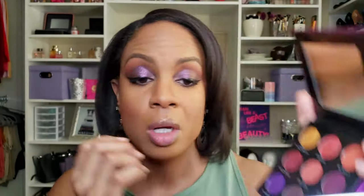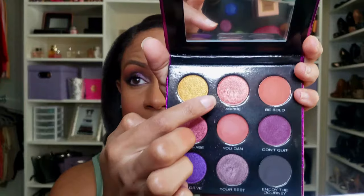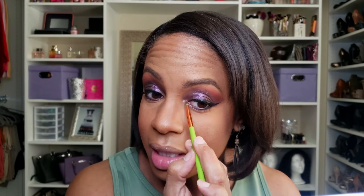I realized I didn't completely finish my eye look. To finish my bottom lash line, I went in with the black — Enjoy the Journey — on the outer third. Then I went in with Your Best, our lid color, in the middle third and all the way to the inner corner. And then just to see how it would look, I popped Aspire in the inner corner — it doesn't pop that much, but this is a darker smoky look so I didn't want anything too crazy. Let's see what the gold looks like — The Dream. Ooh okay, yeah, that's bright! Just to give it a little shine, make you look more awake, eyes more open.